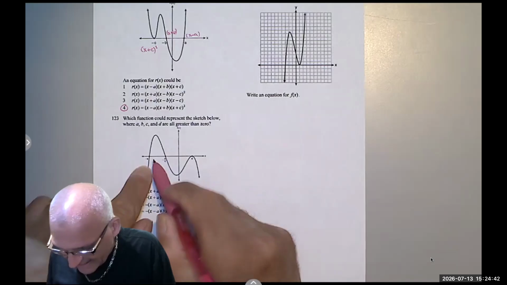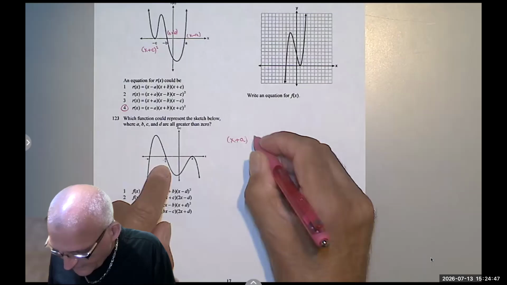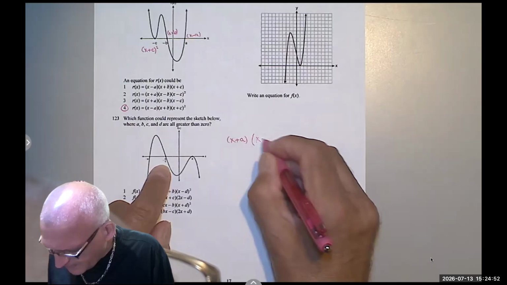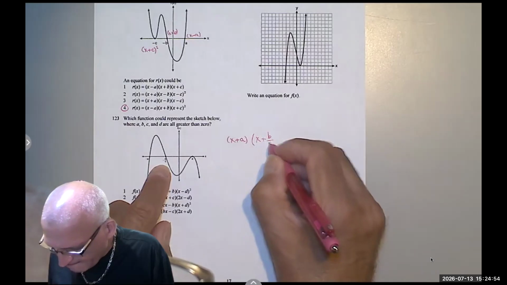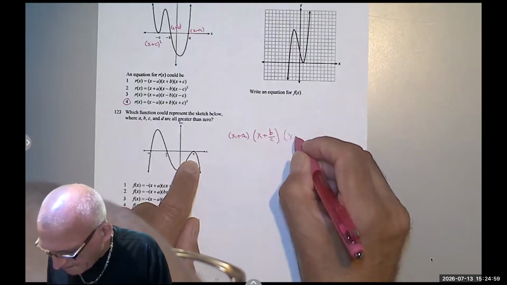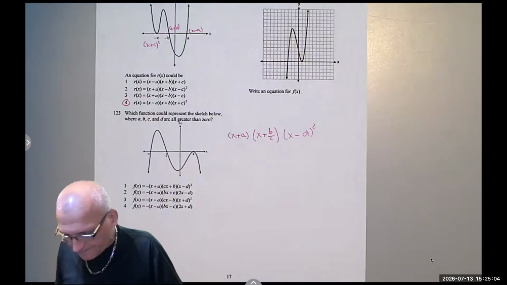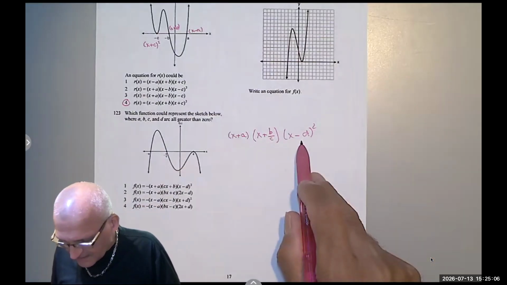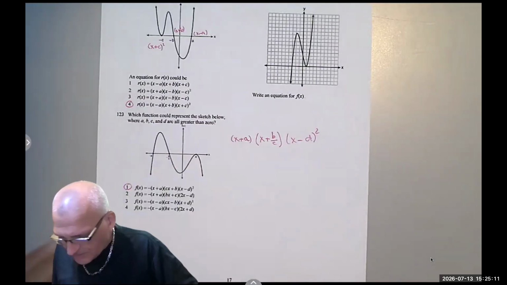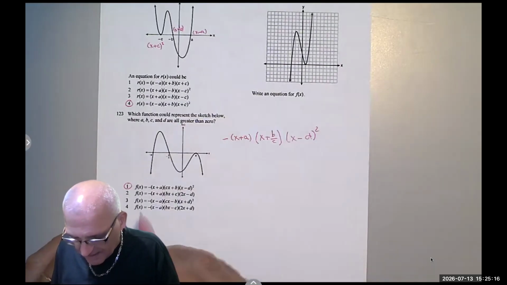Notice this is negative, so I have something like x plus a, and it doesn't matter, it's negative b over c, so it's x plus b over c. And then this is d, but it bounces, so x minus d, because it's to the right of f of x squared. First of all, I have x minus d squared only in number 1, so that must be the correct one. And notice it's going down, so there is a negative sign, which is here.